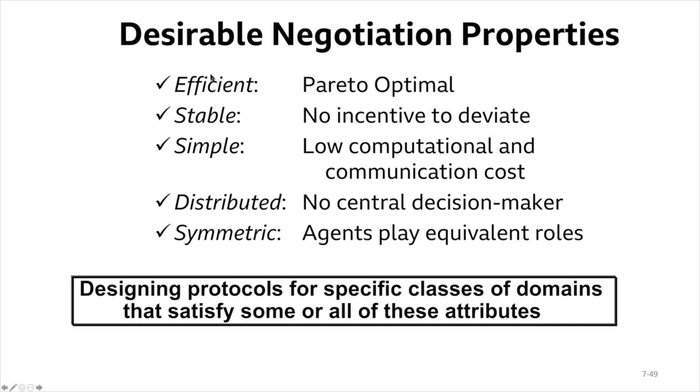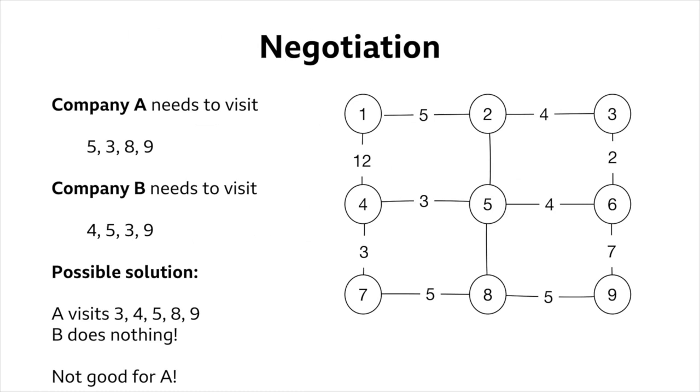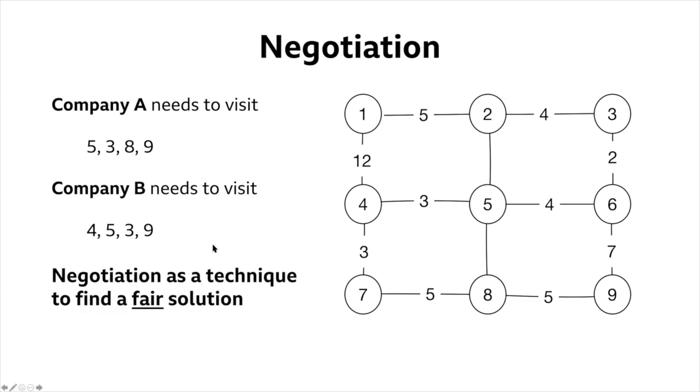A negotiation outcome is going to be Pareto optimal if there's no improvement that you could make which would make one agent better off without making another agent worse off. So to go back to our scenario here, if you ended up with both of the agents visiting the same location, then that would not be Pareto efficient. That would be inefficient because one of the robots could have visited that location and the other wouldn't have needed to. So that's what efficiency would mean in this kind of setting.